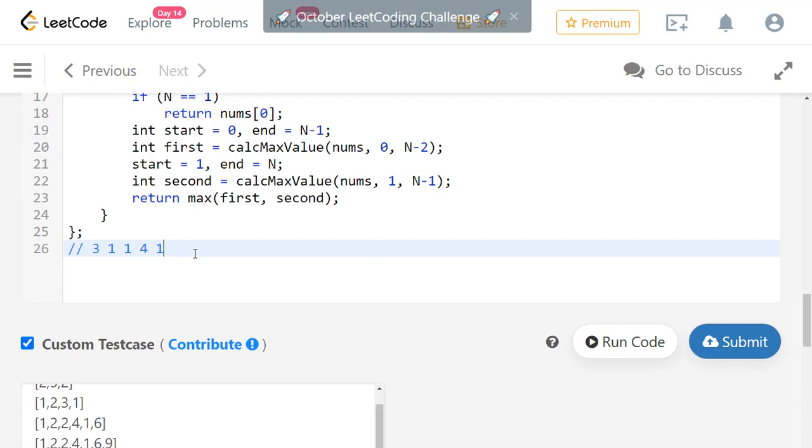So the principle here is, at any given state, let's say at the ith step, you can decide whether to include the current house, the ith house, or not, depending on the maximum value that you have got so far in the previous two steps. That means for every step you maintain the max value till the previous house as well as the previous to previous house. So you maintain the maximum value for the previous two states. Then based on those two values, you decide whether to include the current house or not. So that is the principal step here.